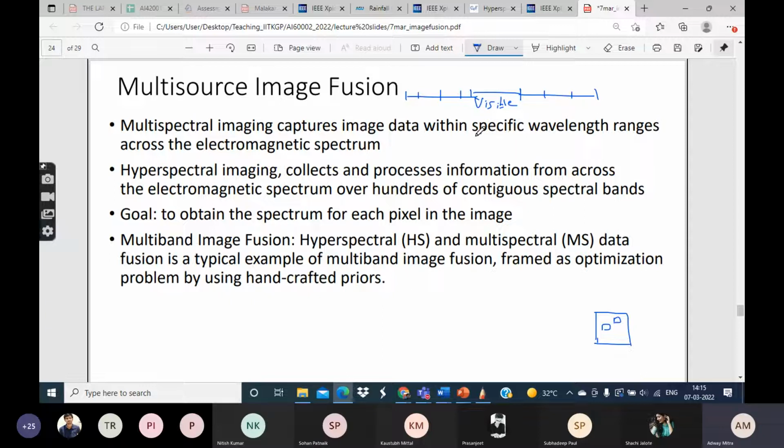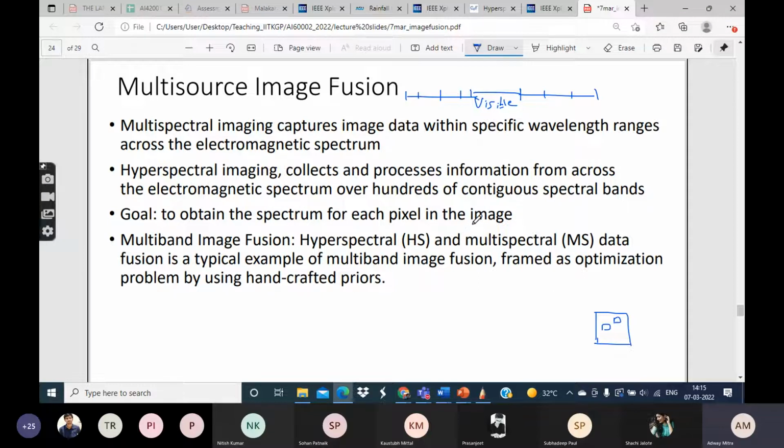One special case of this is hyperspectral images, where there are some hundreds of contiguous spectral bands, and they take images across those wavelengths. So for the same target region or field, we get a number of images captured across different wavelengths.